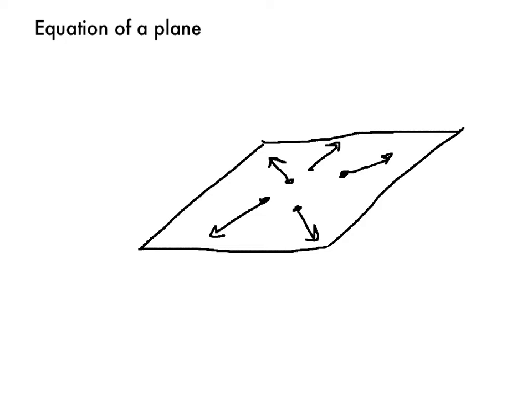So when you're dealing with a plane, what you do is take something else — we take a vector that's actually orthogonal to the plane. What happens is if we take this vector that we just drew, or any vector orthogonal to the plane, and we do the dot product of this vector and a vector in the plane, we know that we're going to get zero because they have to be orthogonal to each other. In fact, if we take this vector and dot product it with any vector in the plane, we're definitely going to get zero.